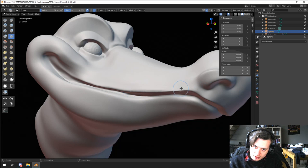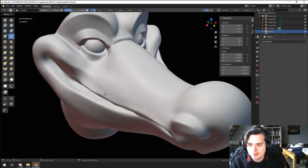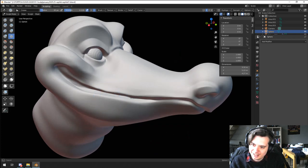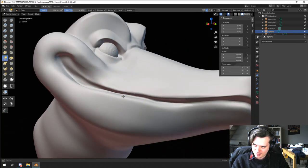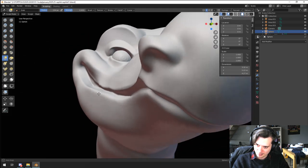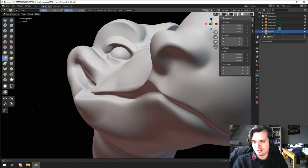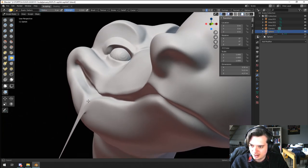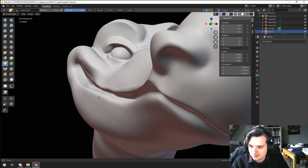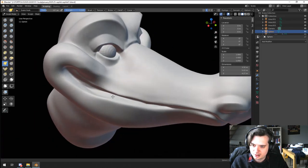Again, I miss some kind of feature in the sculpting in Blender where it takes into account the topology. Not the flow of the topology, but the connectedness. If I grab this, I want it to take into account that the upper lip is not as connected. Now it's a sphere of influence instead. I don't even know if that's the case with the elastic deform, but yeah. I think it is. But this is fine for now.